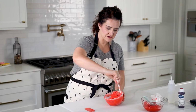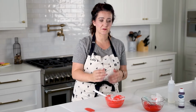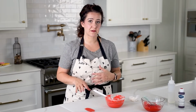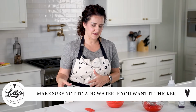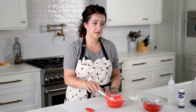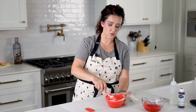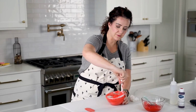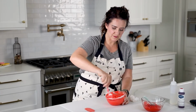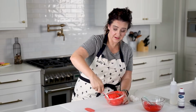So something that you can do to speed up the development process, when it has a little bit more moisture in it, that can help speed up the development process. So if you are needing this red to be like a detail consistency, something thicker, then you definitely want to leave it thicker and not add any water to it. But if you're mixing up this red to be either an outline or more of a flood consistency, then go ahead and add just a little bit of water, get it to the consistency that you want, and then let it develop from there. Typically, I recommend that you color your icing before you mess with the consistency, but when we're trying to speed up the process of these colors developing, that extra moisture can really help that process along.